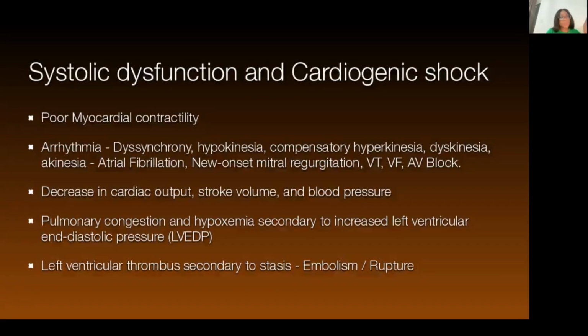With loss or death of the cardiac myocytes, you're going to have a loss of conduction channels, and that's going to cause a disruption in the electrical gradients, which would cause arrhythmias. The most common arrhythmias in myocardial infarction are ventricular tachycardia and ventricular fibrillation, but you could also have atrial fibrillation, mitral regurgitation, and AV blocks.